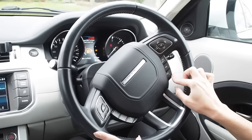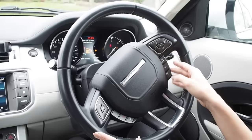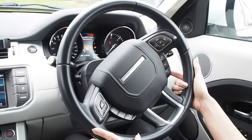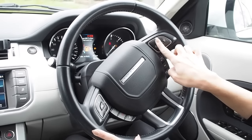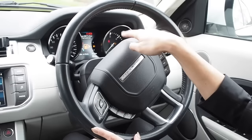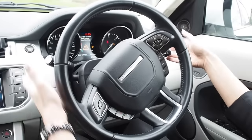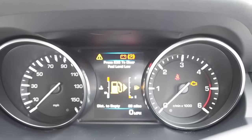This is the cruise control for when I'm on motorways. There's a flap here that says 'Can' — I actually don't know what it does, so if anyone wants to tell me that would be great! This other button controls the menu on the display. Then obviously I've got my indicators, lights, and windscreen wipers here. Everything's illuminated at the moment because the car isn't on.